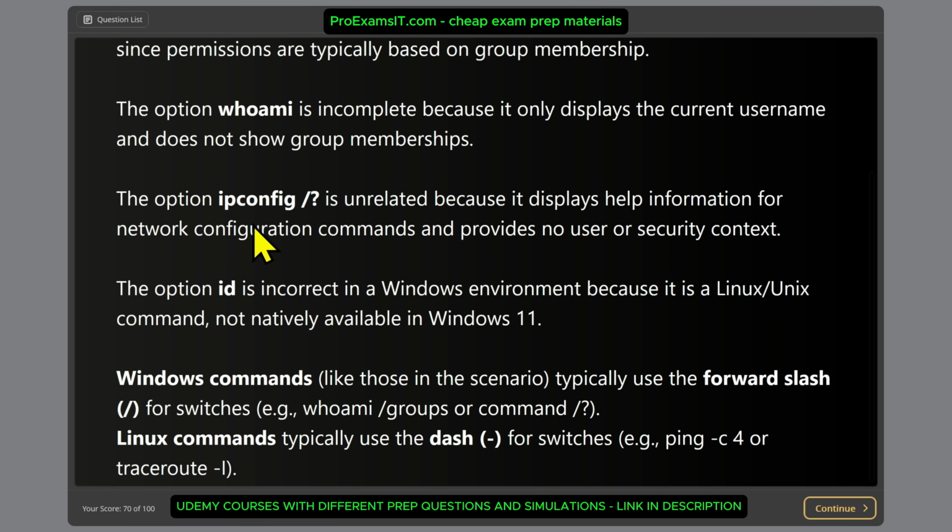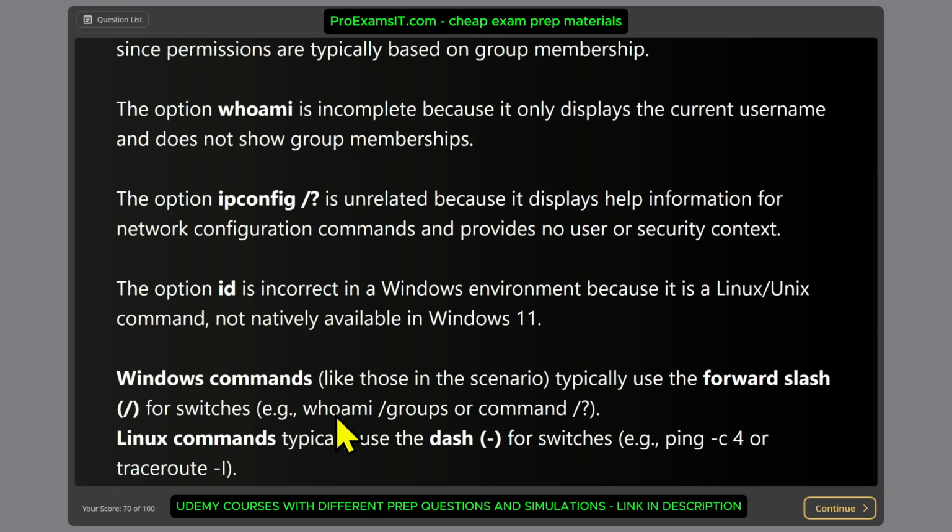We have the ipconfig with this switch. Basically, it will display help information. Any command, when you type it with /? in Windows, will show you some kind of help information. We have id. This is incorrect in a Windows environment because it is a Linux command. And here is a little trick to remember Linux and Windows commands.